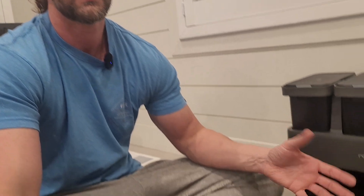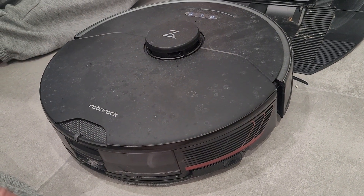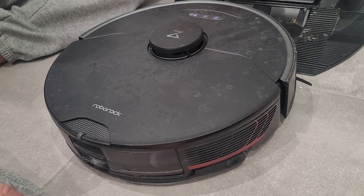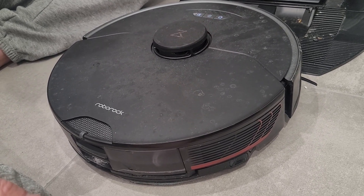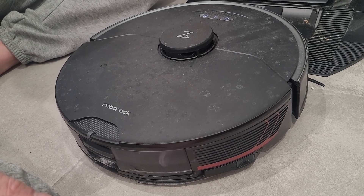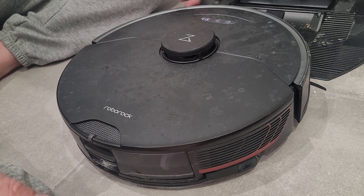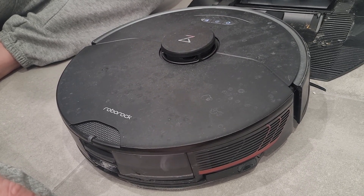All in all this is a great mop. It will not clean up big dirty messes or mud, but for keeping up with day-to-day pet care or everyday dust and dirt — our yards aren't finished so we get pretty dirty floors — it does an awesome job keeping things clean and making your life a lot easier. Give this one a try. If you found this useful, click that thumbs up at the bottom left of the screen.